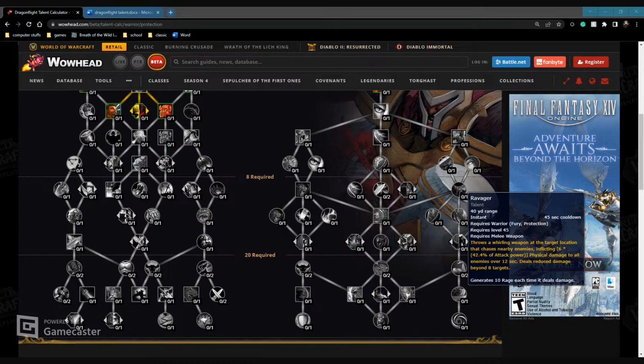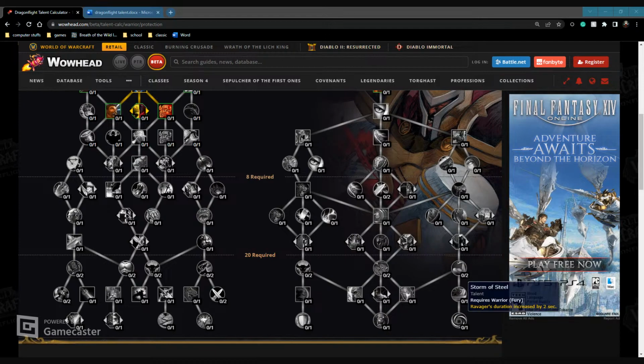Throws a whirling weapon at target location, causing nearby enemies to be inflicted by 6 times 42% physical damage over 12 seconds, dealing reduced damage beyond 8 targets and slowly moving to follow them. Generates 10 rage each time it deals damage, 45-second cooldown, 40-yard range. You can throw far. So it says the same thing on these two, because it also says requires Warrior Fury Prot.